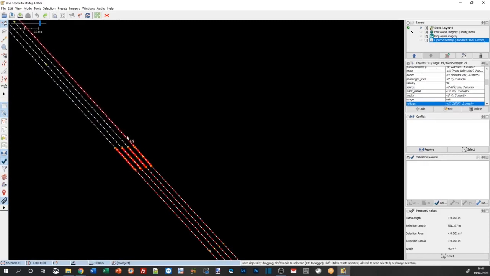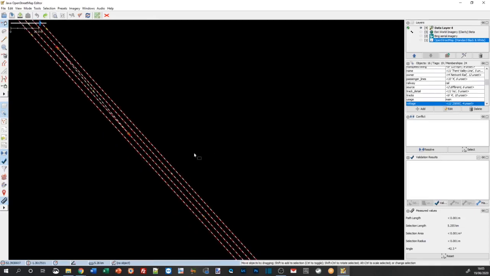The reason I'm not leaving the whole area selected is sometimes you'll pick up things you don't want. We're going to edit the electrification type, the voltage and the frequency. If you select everything in an area, you might be picking up, for instance, some 1500 volt overhead line or some 750 volt tram overhead line. Then you're going to edit the voltage and it will change everything to 25,000 volts. You don't want to do that. So just be very cautious when you're deciding what you actually want to edit.